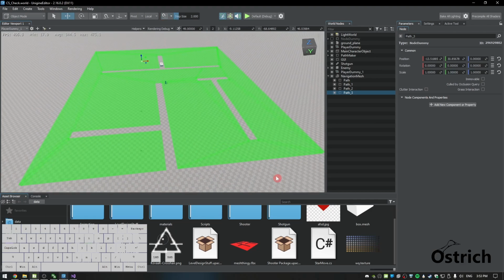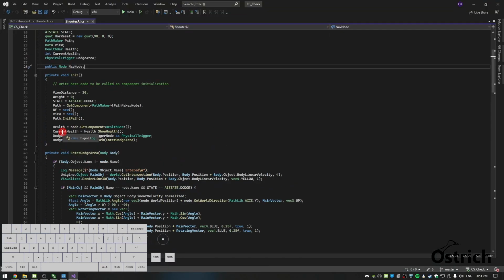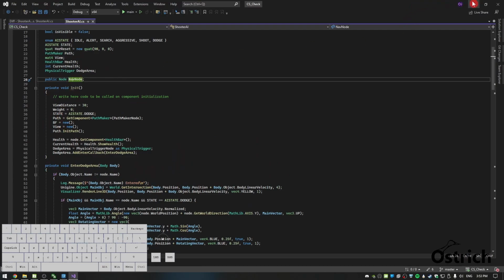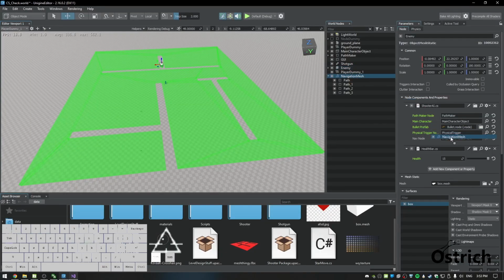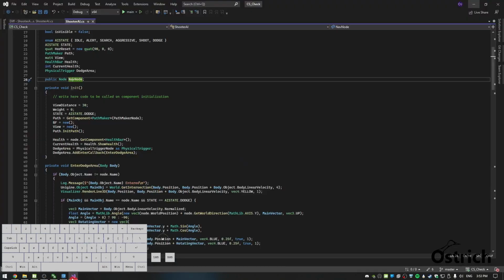Coolio. So with that done, now we're going to go into our shooter AI. I made a nav node, public node, that's nav over here. And we're just going to link that navigation mesh into it so we can start playing with it. All right, so we're going to have 2 extra things.